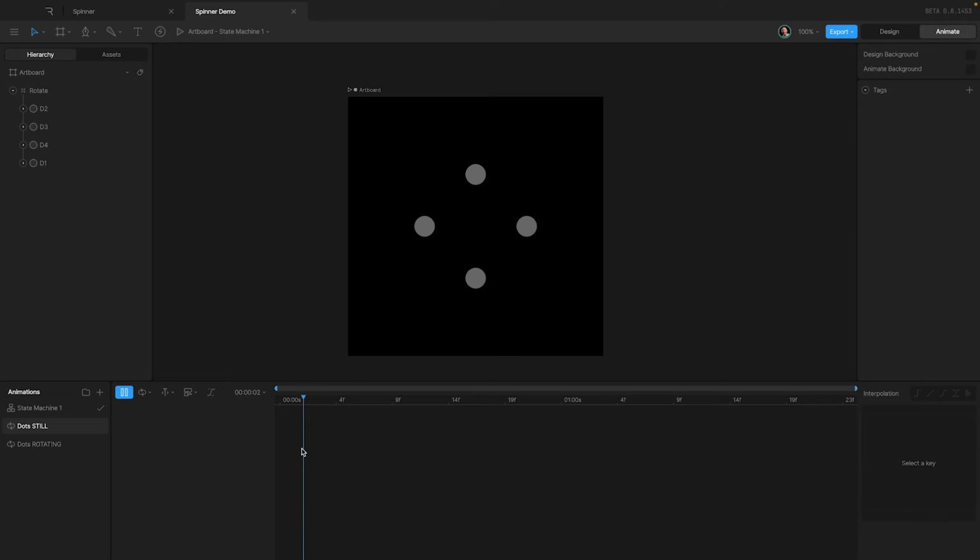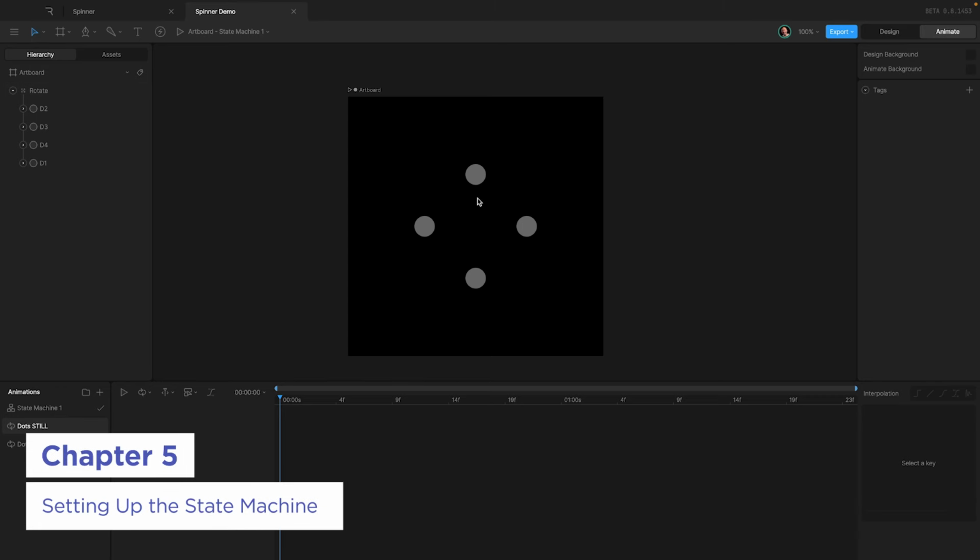It is still 2 seconds long and looping, and really it doesn't matter. I could make this one frame and have it not loop. It's not gonna matter because there is no animation. The reason we're doing this is because later, now that we have these two states, we can use the state machine to blend between them smoothly. This is how you can have the dots rotate and then slowly stop moving.